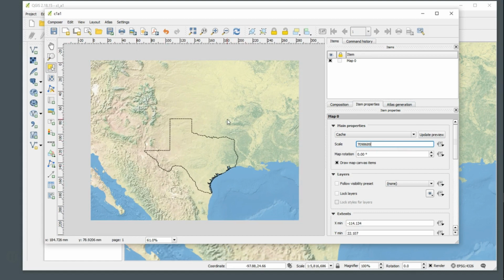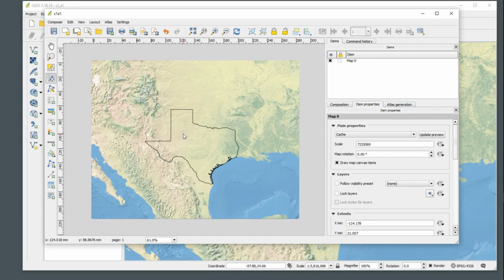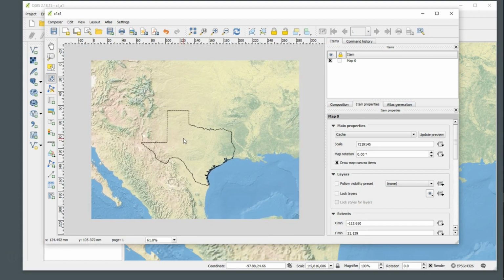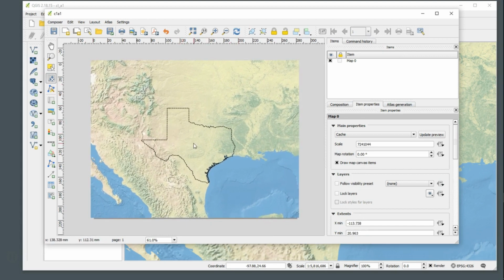And it's not particularly centered right now, so I might want Texas to come up just a little bit. To do that, I can move item content, and you can see it comes up just a little bit. So that can help you center your page just exactly how you want it. So that's pretty good. I like that.